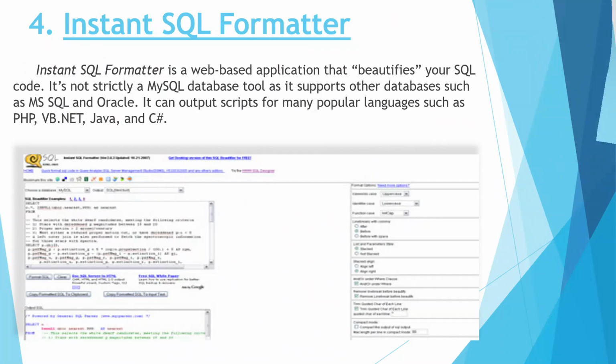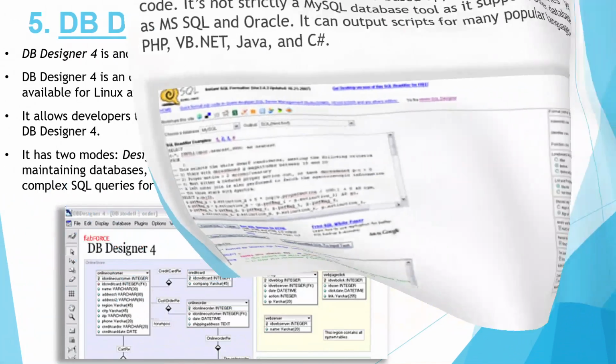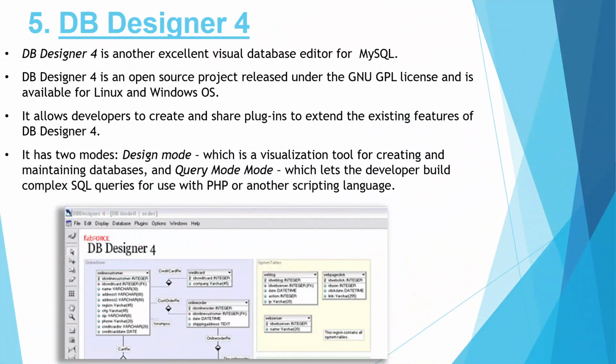The fourth application of MySQL is Instant SQL Formatter. Instant SQL Formatter is a web-based application that beautifies your SQL code. That is, whenever SQL code or SQL queries are performed, you can beautify how they appear to the users. It's not strictly a MySQL database tool, as it supports other databases such as MySQL and Oracle. Now, the fifth application of MySQL is DB Designer 4.